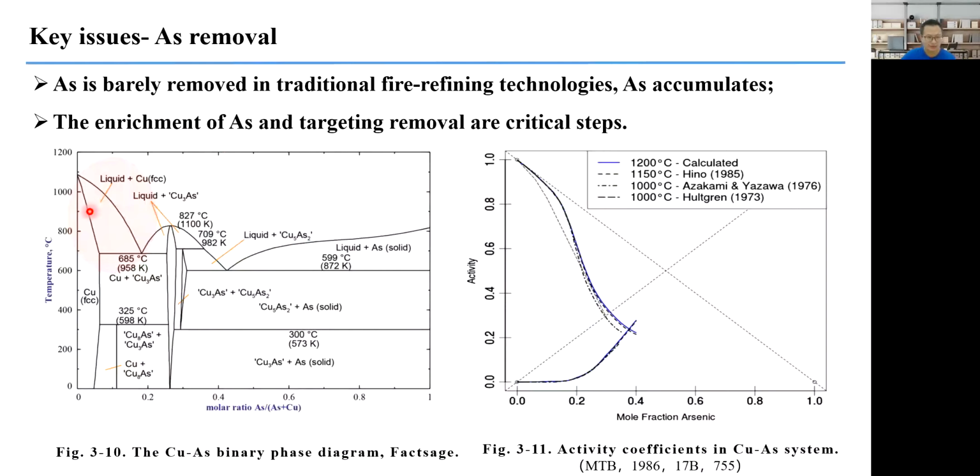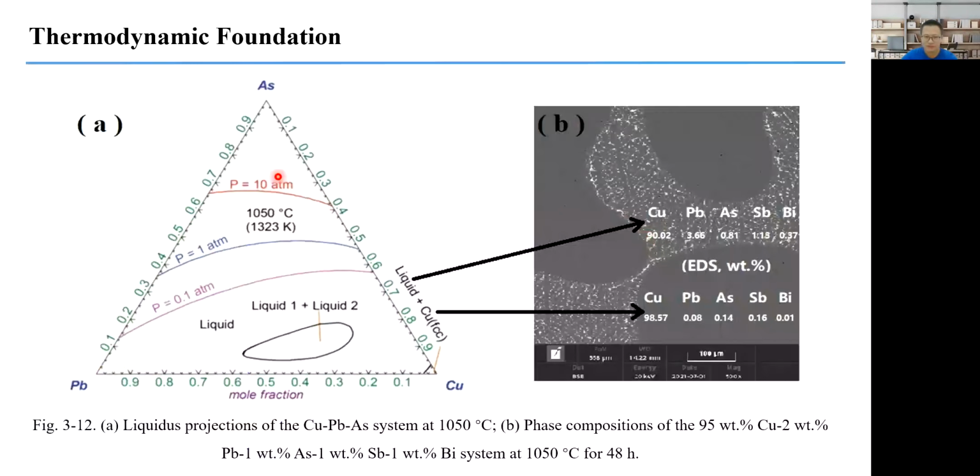And you can see here, in this whole range, this is the mole ratio. Almost when we have arsenic in the copper, we cannot remove it efficiently, and this tells the difficulties. And the activity coefficient of arsenic is very minor, minus 0.001 or so. So thermodynamically, arsenic is very difficult to remove. So as I have explained, can we remove it in the fourth stage? And here we are using the arsenic, lead, and copper ternary phase diagram in this technology or application.